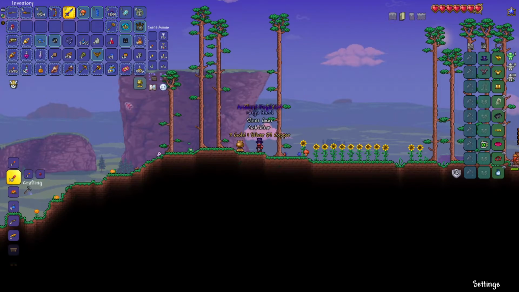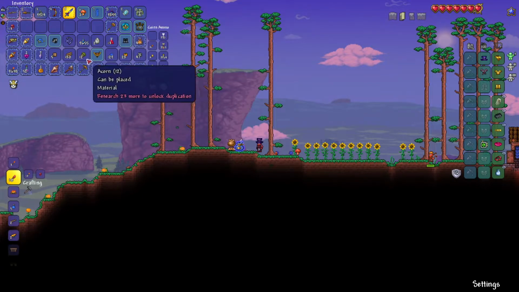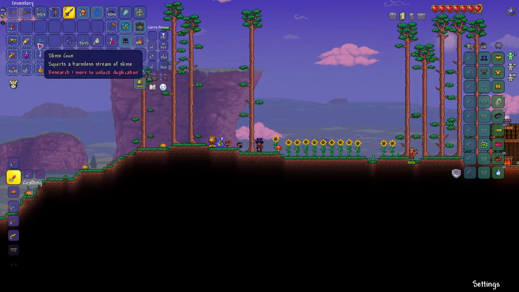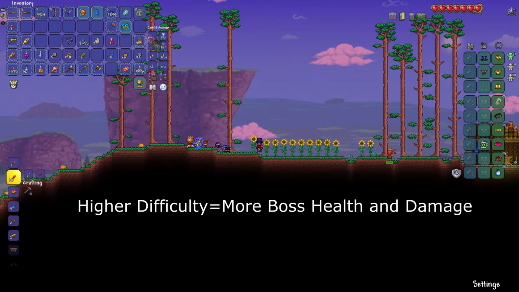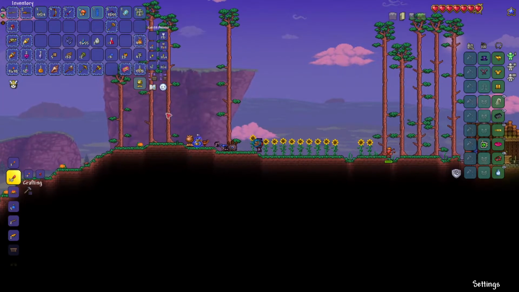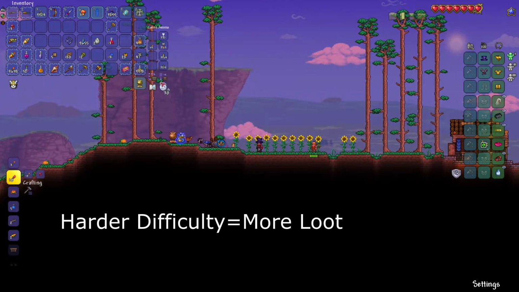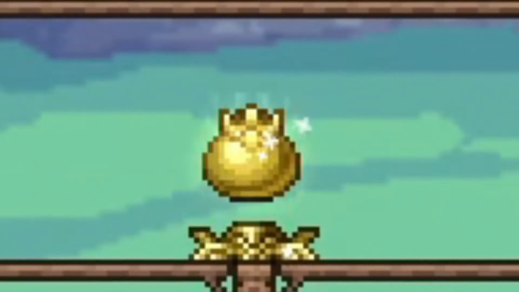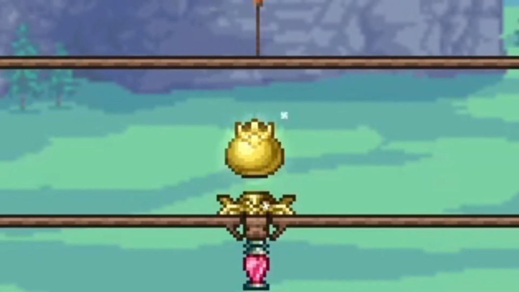Now, I do need to mention that you will need armor above gold, and preferably the higher the defense that you got on the bottom right, as you will see, the better off you'll be able to survive. Like I mentioned before, the harder the difficulty, the harder the boss will get. But also, you should remember, the higher the difficulty, the greater the loot you will get. And there you have it. That is the King Slime. The king of all slimes. And you have defeated him.